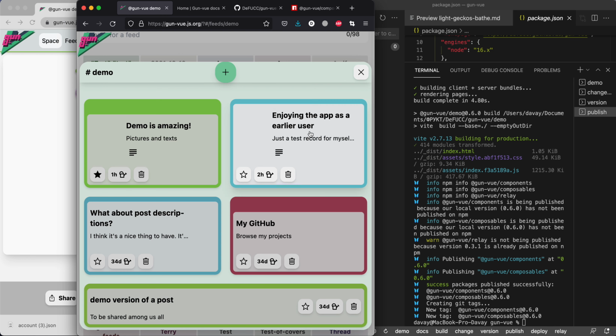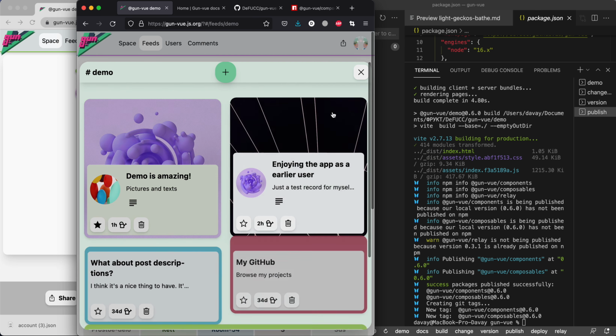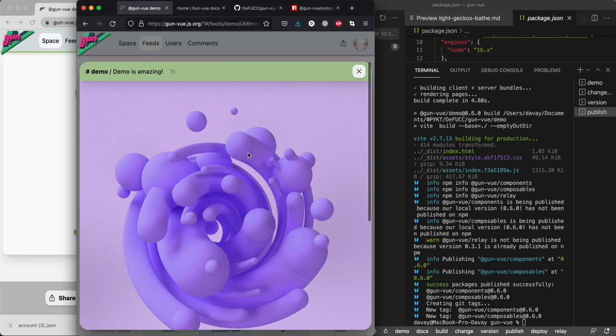Maybe demo, yes, it should load the data, or I need to upload. Sometimes we still have to refresh the app, but it's less. It's stability plus 10, not plus 100, but plus 10. So that's the post that I liked, that the pretty user liked or starred, and that's it.